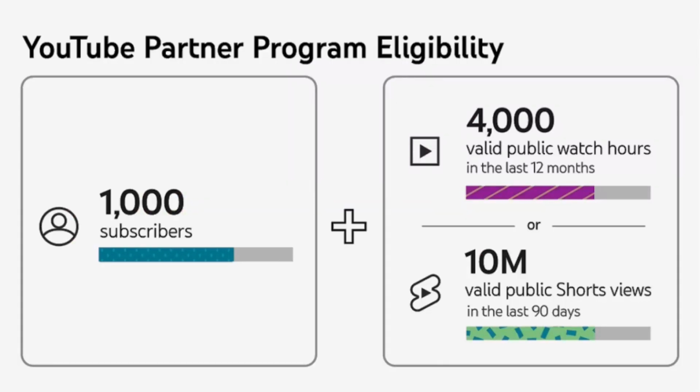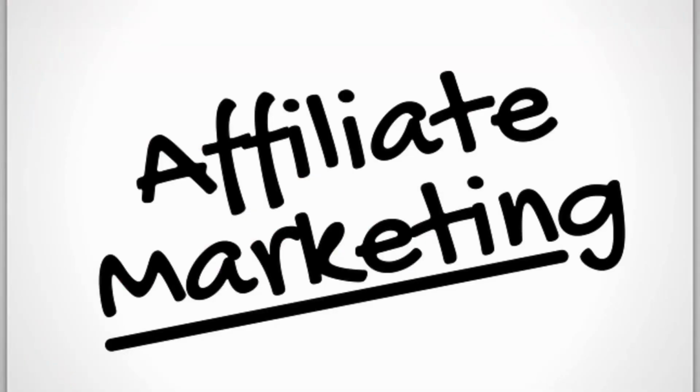That means that you may not be able to implement this particular monetization strategy from the word go as a beginner. You may be required to do some work, which can take some time, or it might happen for you quickly. However, you can implement other monetization strategies. For example, you may start with affiliate marketing. That one does not require much. You don't need to meet any threshold when it comes to YouTube. You just put the link in the description of every video that you create, and if someone clicks on it and buys whatever you have recommended, you may earn a commission from that. You can also create your own products or services and start promoting them from the first time you publish a video.